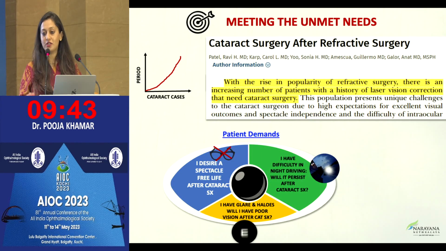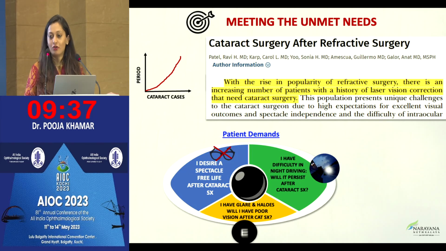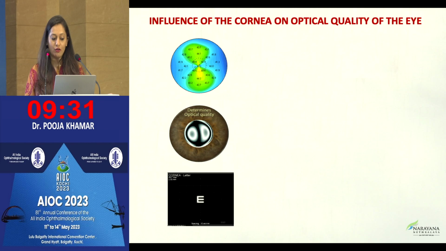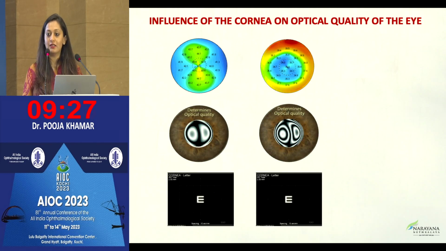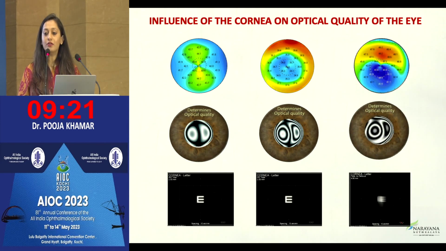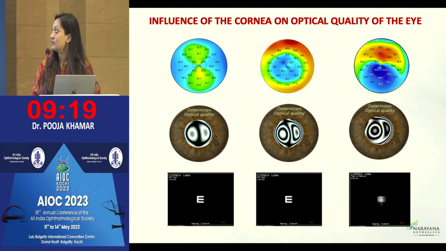Now, as these patients have had refractive surgery in the past and they have been spectacle independent, their demand after cataract surgery is that they want to be spectacle independent after cataract surgery also. We do have a lot of options of good IOL power calculators, the best of IOLs, and of course, surgeon and clinical experience. However, you cannot ignore the cases which you see here.